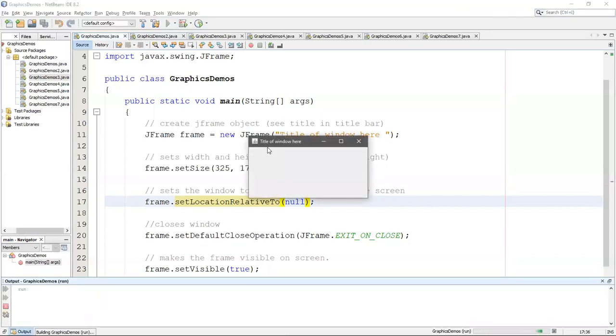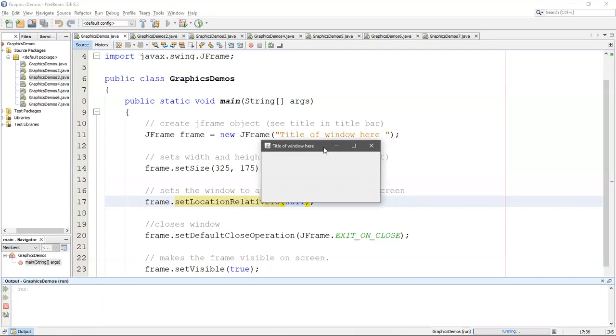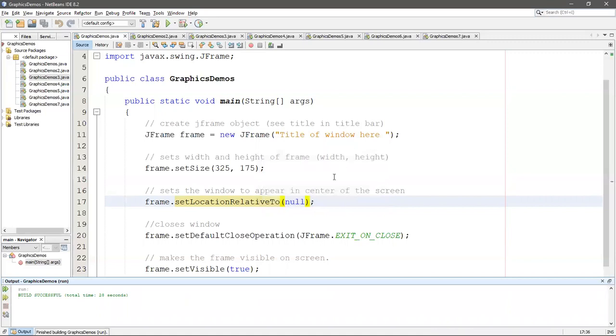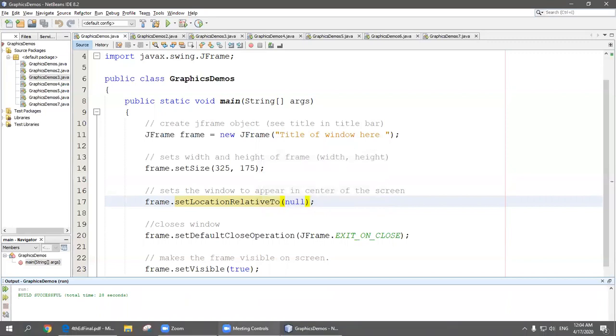And there it is. See how it says title of window here? Yeah, all that code just for this silly little thing, okay? But you're saying, well, look at what I got. I mean, somebody had to write the code for the minimize and maximize and the close button, and the gray on here, so we're getting more than what we think we're getting. Okay, so that was pretty much the first section.